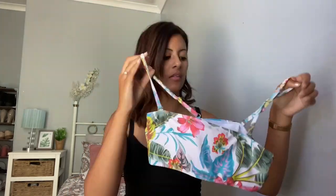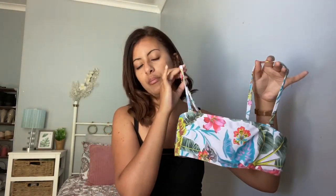The last one I wanted to show you is another completely matching set that I got from Mr Price — it was super cute. I got these tropical bikini bottoms and then to match I got the tropical bikini top. It says it's padded when you look online, but it actually didn't come with padding, so I had to put the padding in myself — my dad actually did it for me. He made a little incision and inserted some padded cups that I already had. It's perfect because I actually don't like wearing bikinis without padding, so I really wanted to make it work.